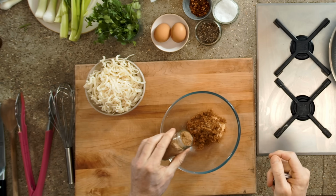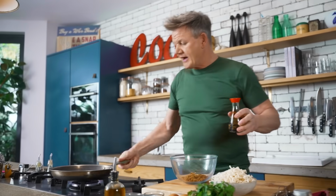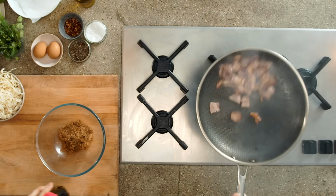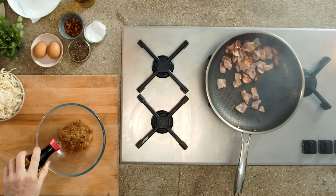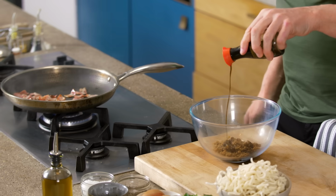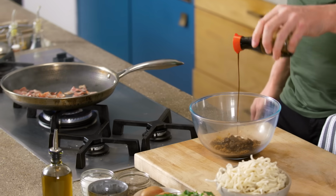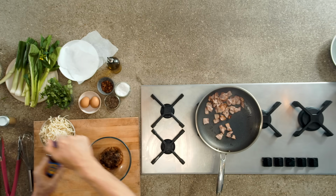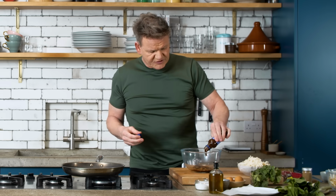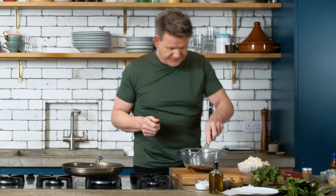Next, a nice teaspoon of ground coriander. And then, of course, two parts, flip that bacon. Two parts soy. Okay, so literally three tablespoons of soy sauce. And then from there, one nice tablespoon of oyster sauce. Give that a really good mix, okay?